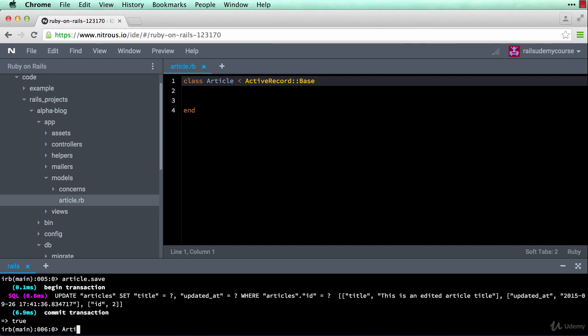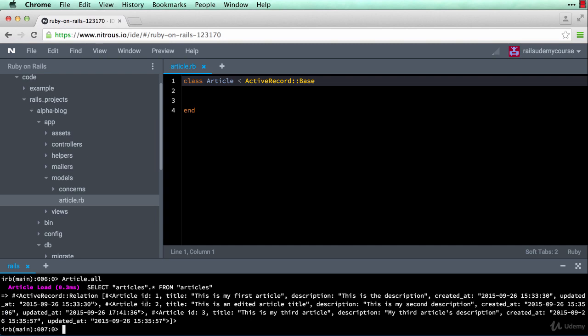Now if I type in article.all, notice how the second article now has an edited title: This is an edited article title. So that's how you edit an article. Similarly, you can edit the description as well. First you grab the article, then you edit what you want, and then you save it. And that's how edit works.